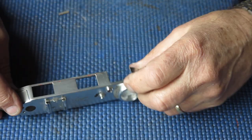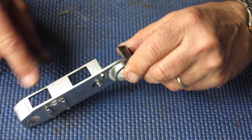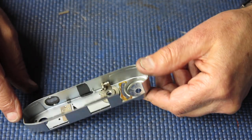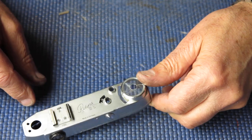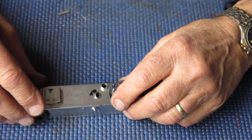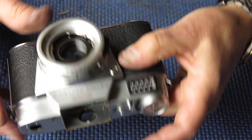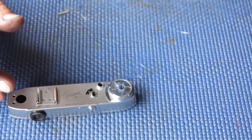I can take out those two pieces of glass from the front. I need to clean away all this tape residue, all that red stuff there, which I believe is probably the paint that was used to do that red dot on the shutter there previously.